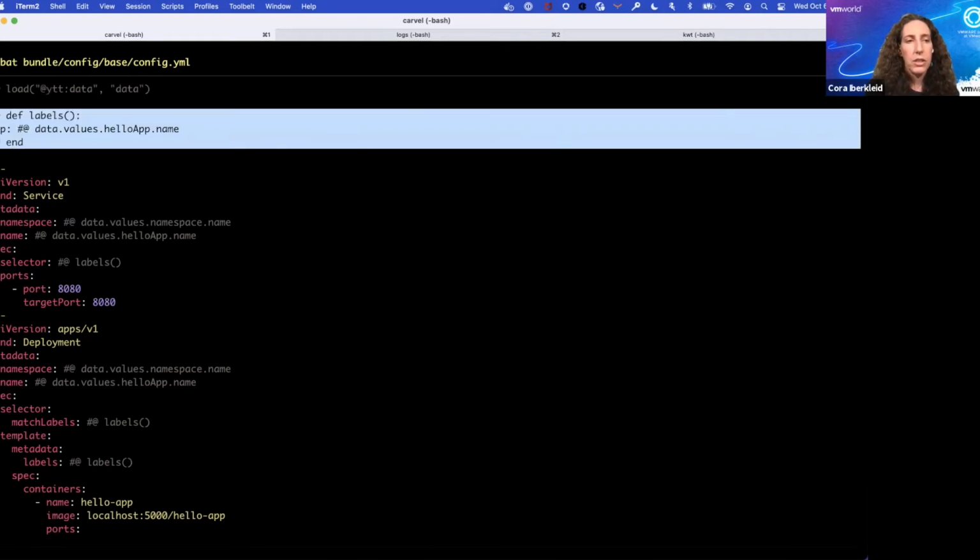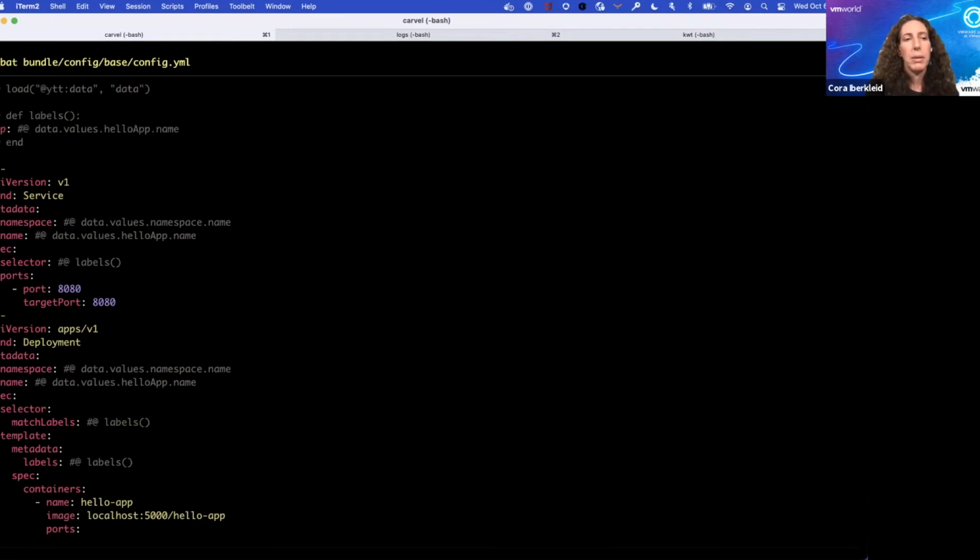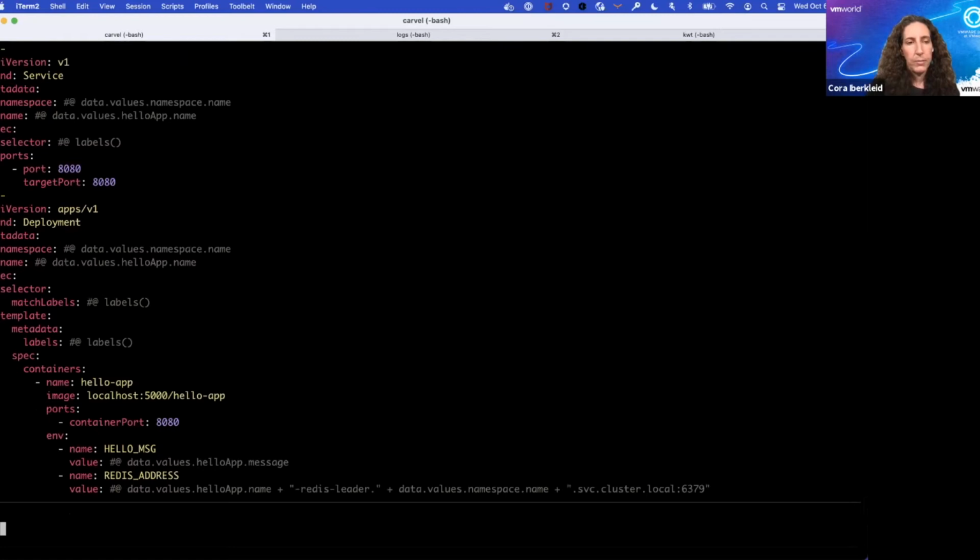And you can define functions here. We're defining a function that would return a snippet of YAML app and then a custom value that we're going to bring in from somewhere else that I'll show you in a second. And this function is being used in here. So when I want to set the selectors on my service, I want the selector to be app and then the name of the app. So this function is going to call this, and then that's going to resolve based on this source. Everything that's resolving to a value, a customizable value, is coming from this data values. So that's generally the Starlark code that you can put into your YAML.